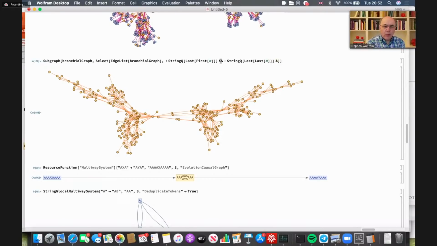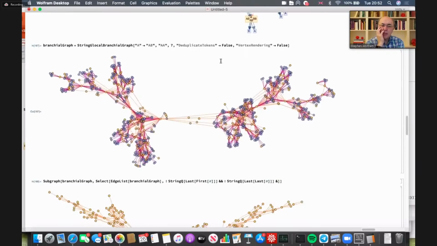Wait a minute, was this defined relative to tokens, or is this defined relative to other events? This is defined relative to events. Okay, so this is the true event-to-event spatial reconstruction. Is that right? Yeah. Okay. So that is a genuine spatial reconstruction. So then the stuff that's around it is showing the evolution ancestry of the tokens that are generated by those events, that appear within those events.